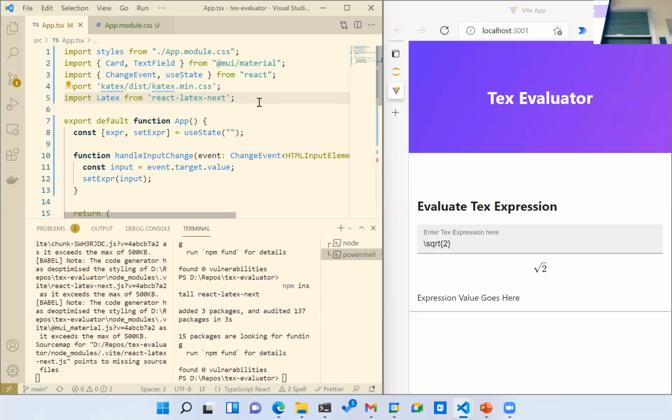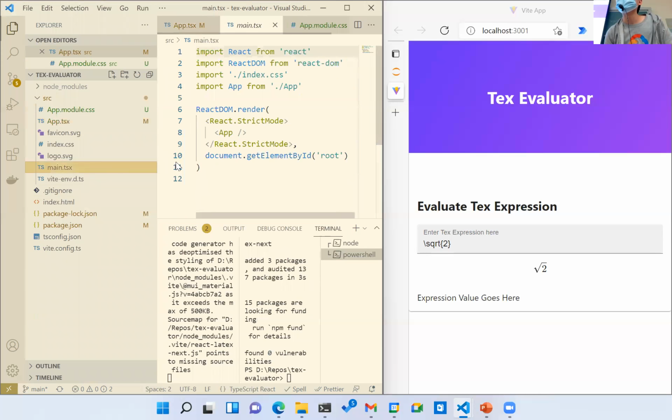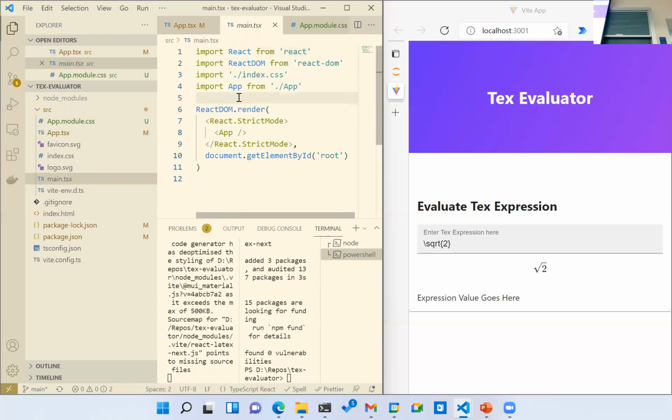It's actually different. So if you use this syntax without curly braces, the latex should be the default export for this package. If it's not the default, then you have to put the curly braces, even if you just import twice. So like here we define export default function app. If you check the main.tsx, you see when we import app, we do not have curly braces. You can experiment with that. If you delete the default keyword, then you have to put the curly braces here.